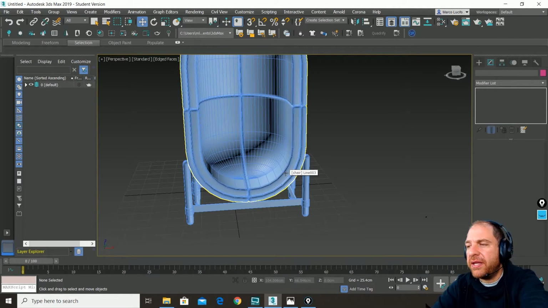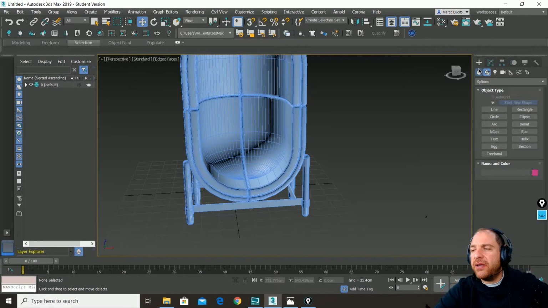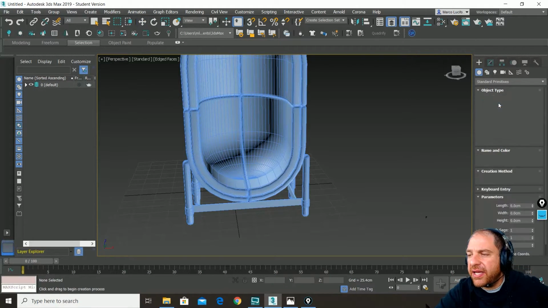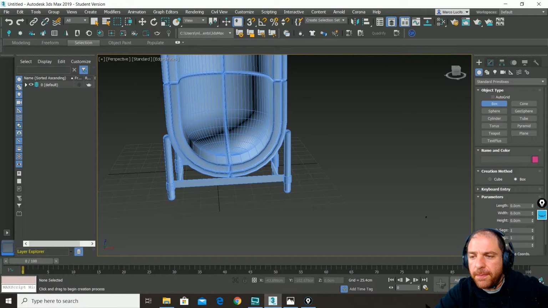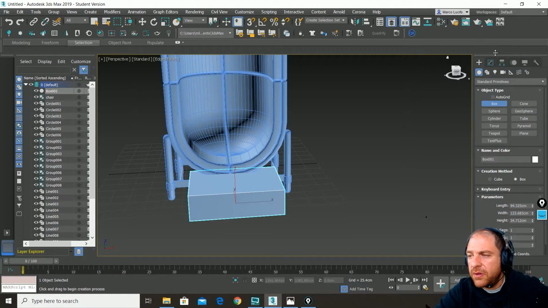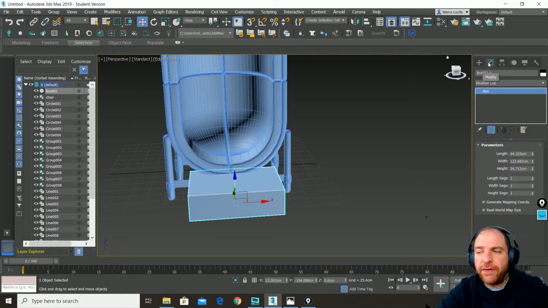I need just to make the pillow. The pillow I will make with a very basic technique. That is, I start from a box. Like this. I will start making this box with enough segments, even if I can add them later.